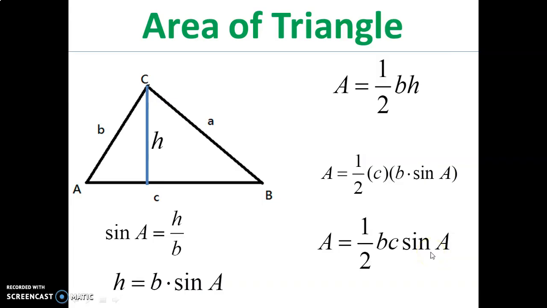Notice in the formula, instead of using sine of A, we could have done sine of B also and gotten a slightly different formula, or we could have used sine of C and gotten a slightly different formula. So this formula comes in three forms, so don't think this is the only one, but the point is that you always have two sides and then the other angle here. So you always have to know two sides and then the angle in between them. We have b, c, and then angle A, and you can have it as a combination of any two sides and an angle. That will give you the area of a triangle.